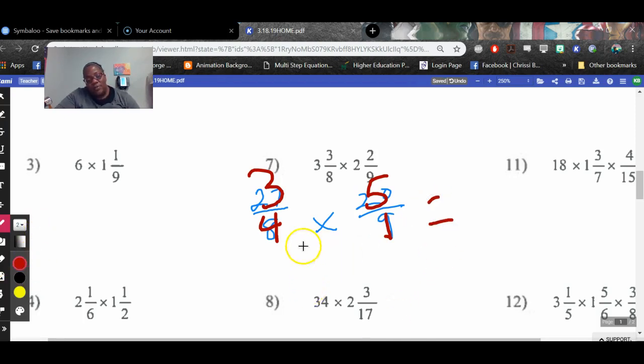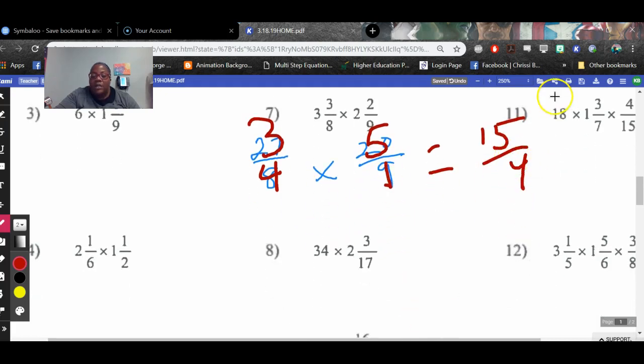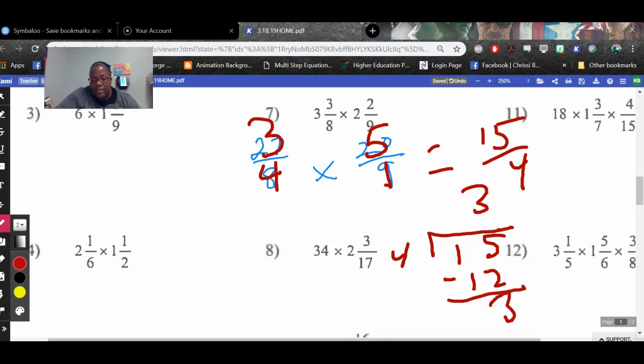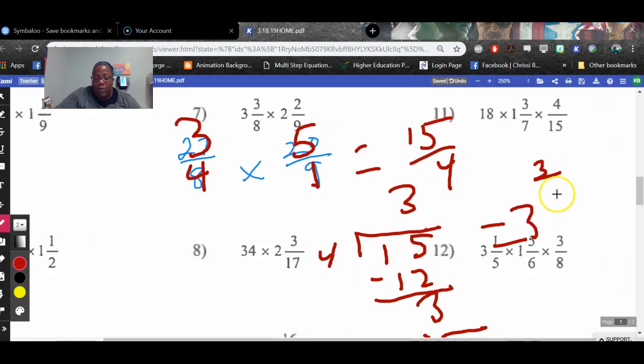Now I'm going to multiply straight across. 3 times 5 is 15. 4 times 1 is 4. Okay? Remember, can't leave it this way. You got to change it to a division, because you can't leave it as an improper top-heavy fraction. 4 goes into 15. Let's see, 4 goes into 15. It has to be 3. That's 12. I'm going to subtract 12, 13, 14, 15, leaves me 3 left over. These are the 3 players you need to make your mixed number. 3 whole number, 3 numerator. There we go. 4 outside number. So 3 and 3/4 for number 7.